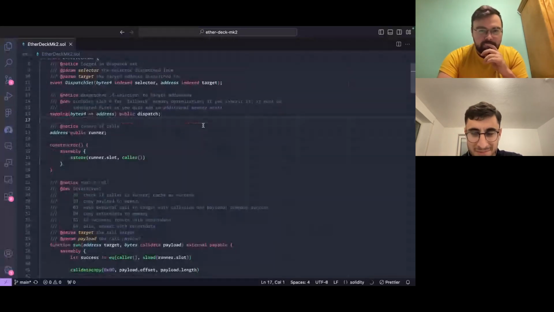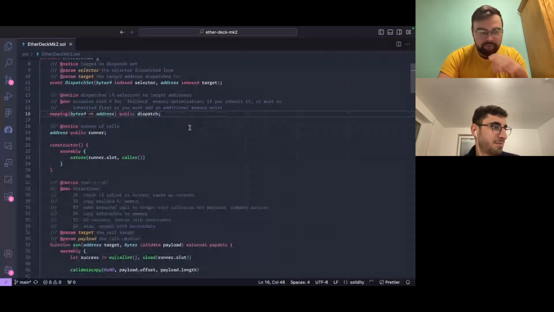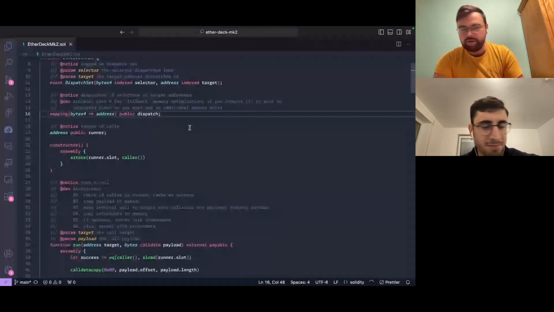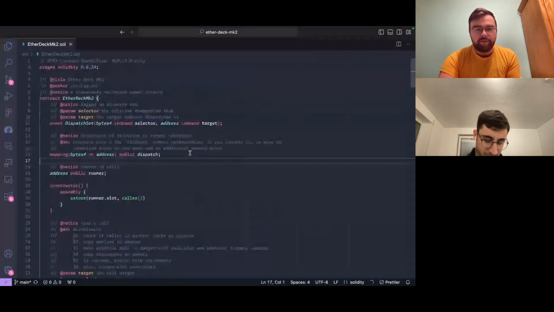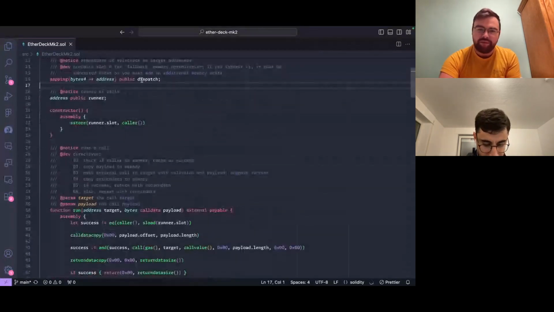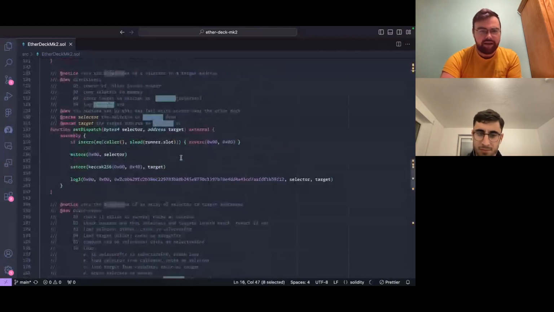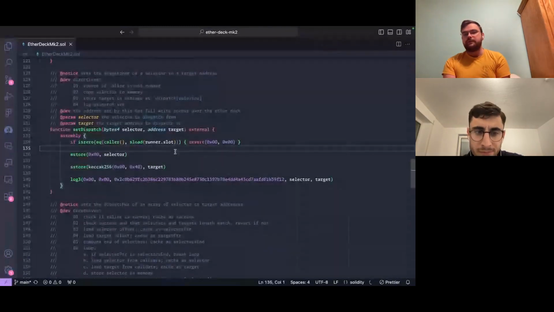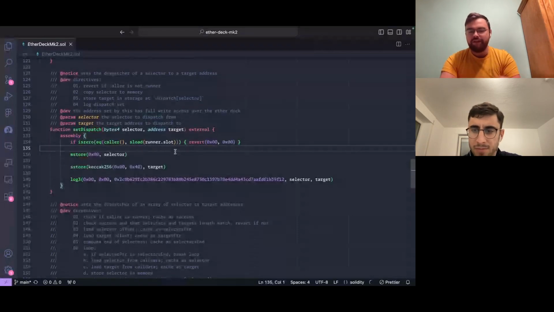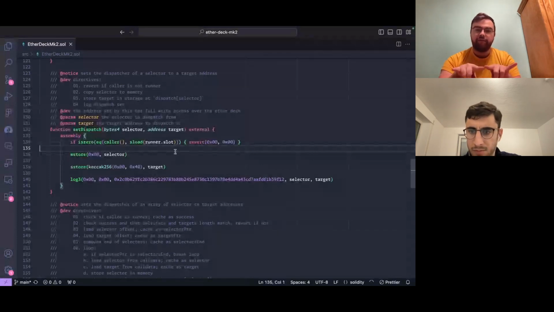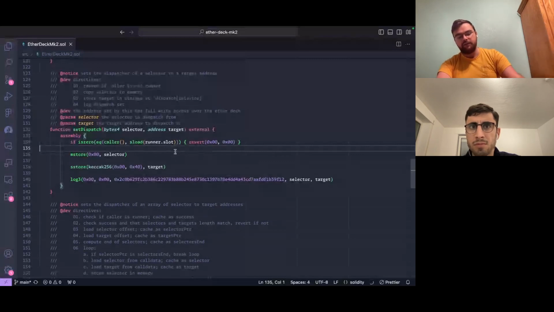But, right. So with the dispatch here, we have this public function, it's a mapping of bytes forward to address. Now there's a cheeky optimization in this where I'm not actually using the dispatch slot name. I'm actually just computing these things on the fly. And so what the optimization here actually is, the way you would encode something in the dispatch mapping is you put the selector in memory. So 32 bytes of the selector, padded, and then you have 32 bytes of the storage index, right? So where in storage this thing sits. And that storage index is determined by the contract at compile time.